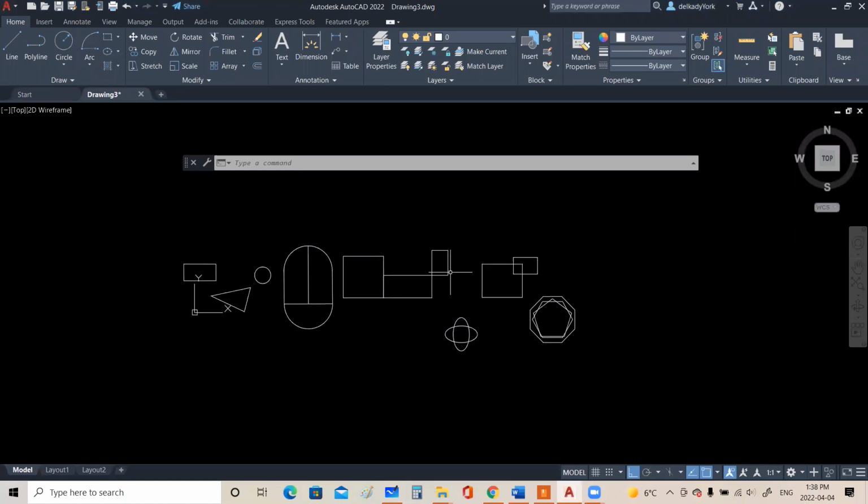Now, if you have all this on your screen because you have been practicing, here is how to erase all of it if you want to. We can erase all of this using a very simple tool.